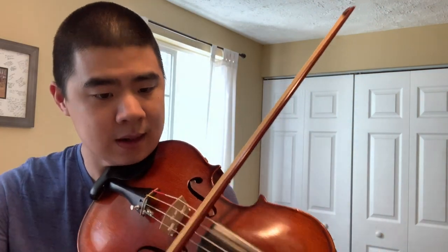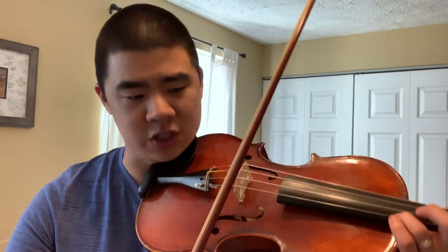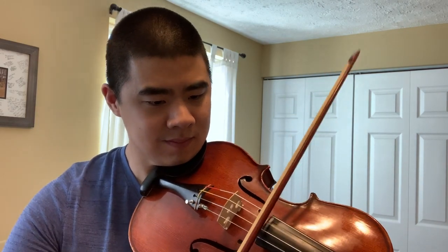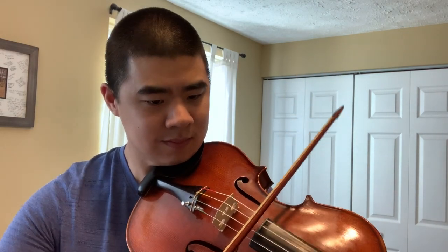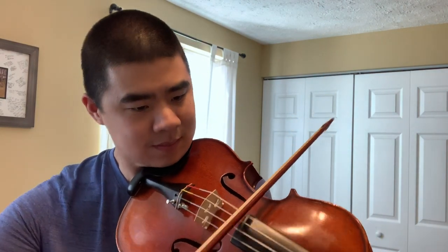Then when you get to these quarter notes, make sure there's a space, rest, and then the same thing we did at the beginning, lighter. Now, starting at measure 42, you have harder runs. So once again, I really recommend doing. So that was the long, short, long, short, long, short, long, short. Here's the other rhythm.